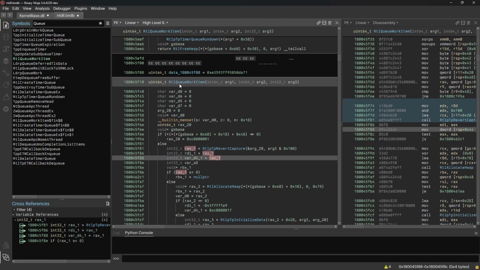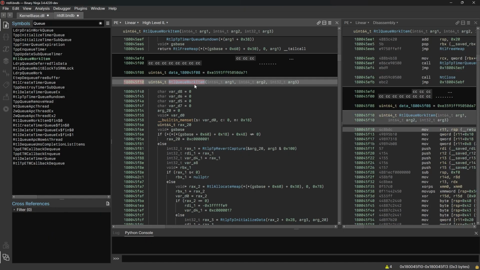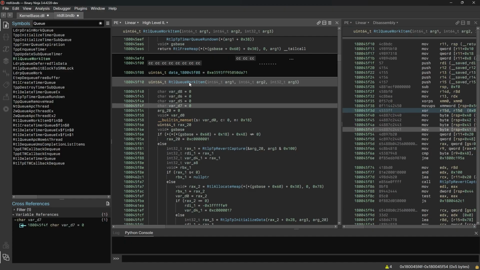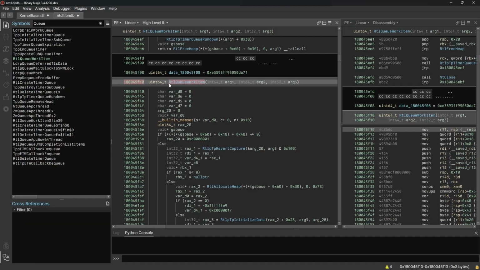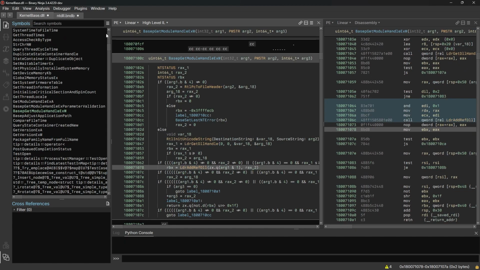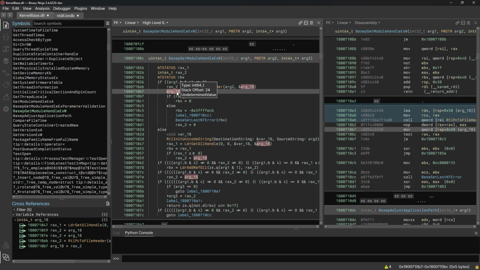Well, there's other ways we can find this, right? RtlQueueWorkItem, it's not referenced anywhere else in NTDLL, but it is a valid exported function. So what if I search other DLLs on my system for imports of this function and see what they do, and maybe they're documented? So if I grab RtlQueueWorkItem, and I open up KernelBase here, KernelBase, right, interacts a lot with NTDLL. In fact, I think it might just import NTDLL. Let me quickly check.